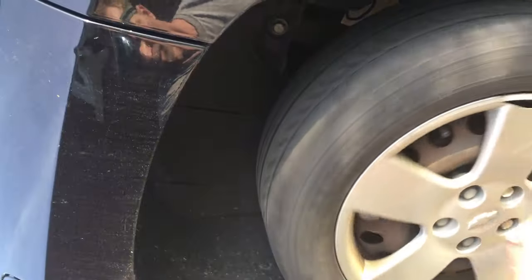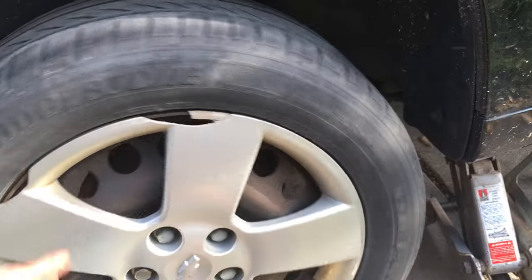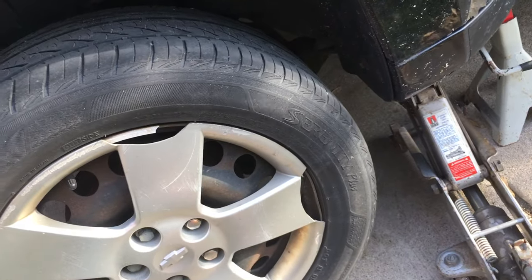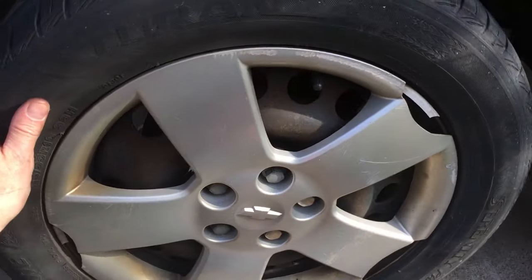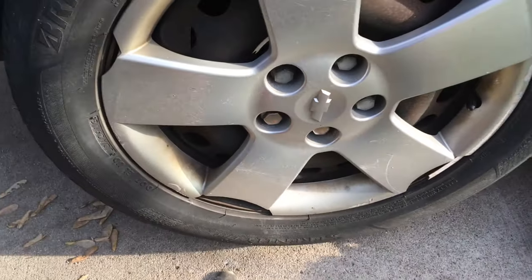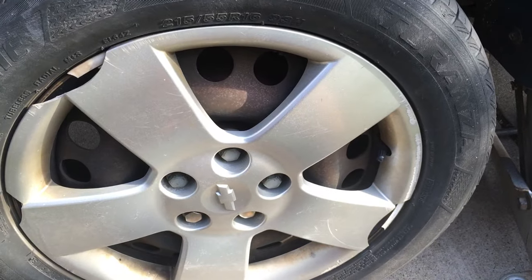So what you can do is spin it backwards — that sometimes helps the adjuster and helps redo the brake shoes. Also, if you pull on this cable a little bit back here, that helps as well. Let's go backwards a few times. Technically, you can back your car up and that should help — but who backs their car up very much? So now going forward again: it's a little over one turn. I'm actually going to leave it like this — I think that's pretty good. I'm not having to force it too hard, just a gentle push. It's a little over one turn. You want it less than two turns; more than two turns means it's probably too loose, less than two turns it might be dragging a bit. One and a quarter — that seems about right.